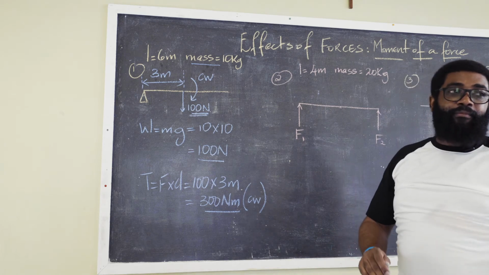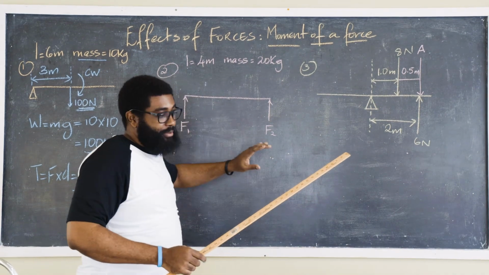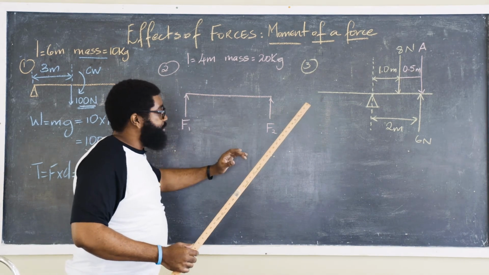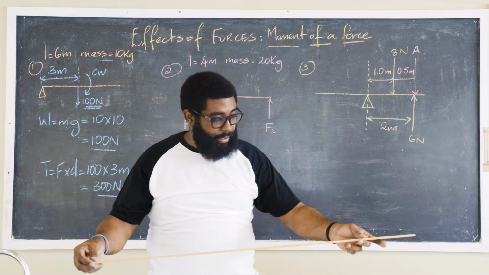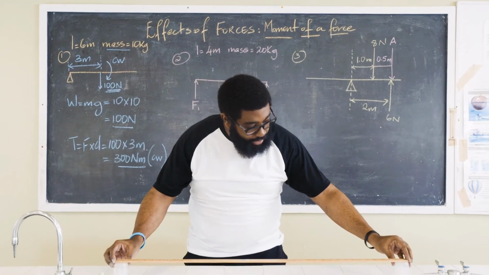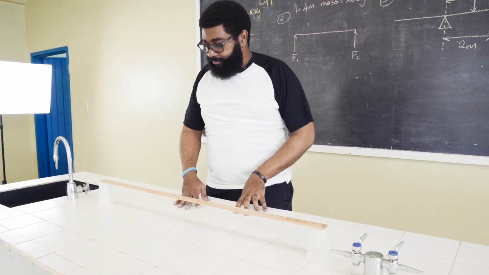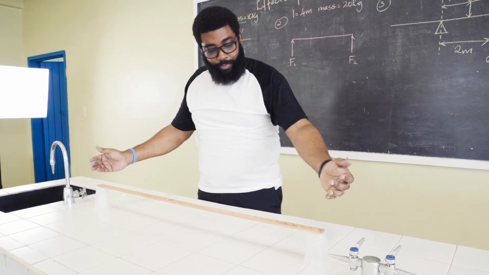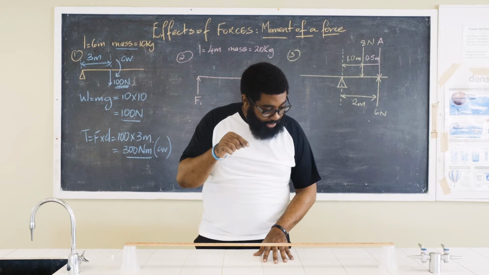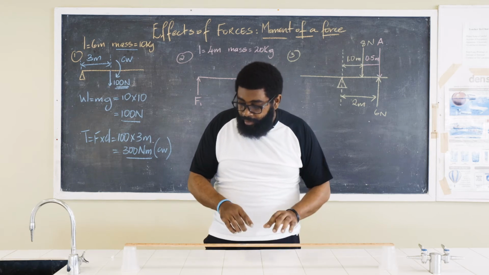Now, on to the next one. So in my second example, I have a plank supported at two ends. Supported, not suspended, and I'm trying to show you that. So I have my two plastic cups, and so basically this is what we have. Now, supports at the two ends, uniform plank, the weight would be in the middle. It should be somewhere around here.